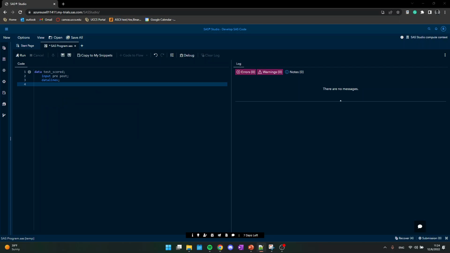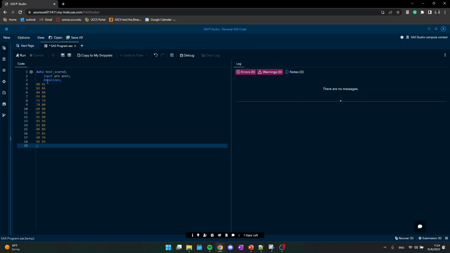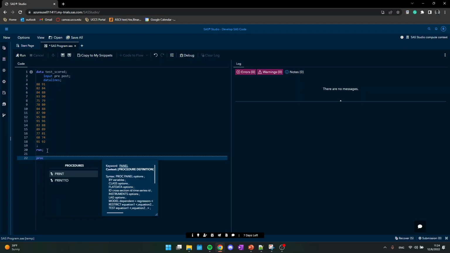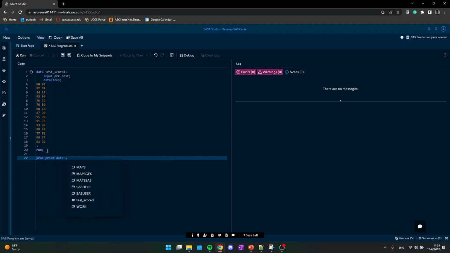SAS does have preset data that you can find over in these side menus over here, but just to show you that you can input your own data into this and be able to store your data into a data frame. That's why I'm just hard coding those in there, and then to be able to visually see our data set, I'm just going to set that up. Oops, I accidentally put scored, but that's fine. Cool. So now we're going to go over here and click run.